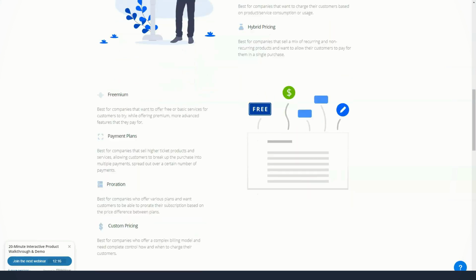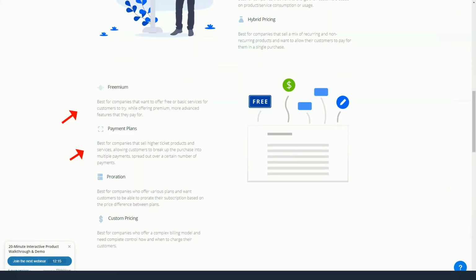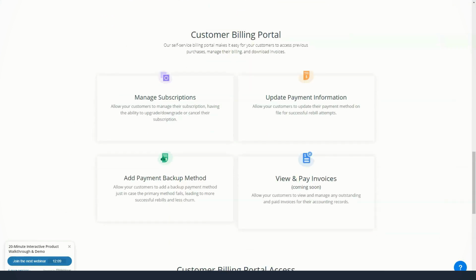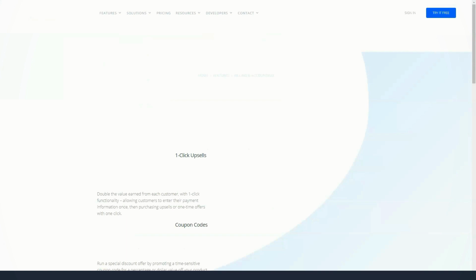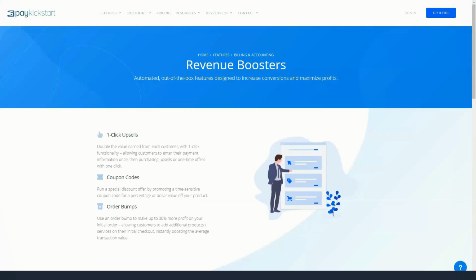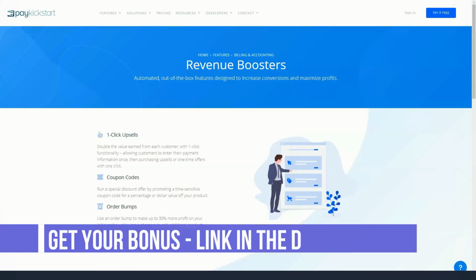PayKickStart is intended for both regular providers and affiliates. The platform includes a suite of affiliate program management, marketing and analytics tools, and you can easily create campaigns based on your own digital products or physical products or a combination of both. You can also pay affiliate commissions through their affiliate system. It's also a handy affiliate hub that you can use if you like to grow your affiliate network with affiliate contests and the like.